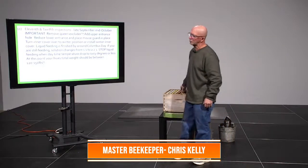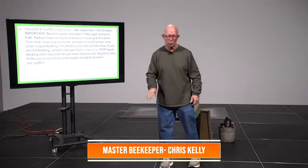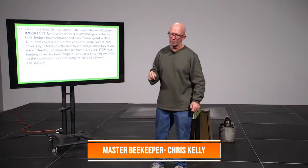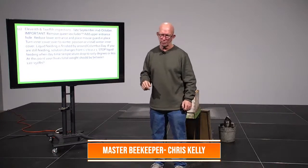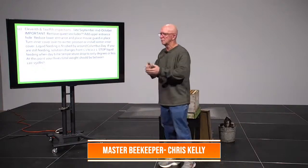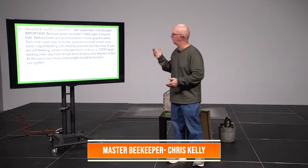The other thing that does change in these fall feedings is you actually go to 2-to-1. This is a very heavy syrup. It's the equivalent of 8 to 10 pounds of sugar per gallon. It's a real, real heavy mix, but it's easy for the bees to digest, easy for them to convert into the cells, and it really does help you.